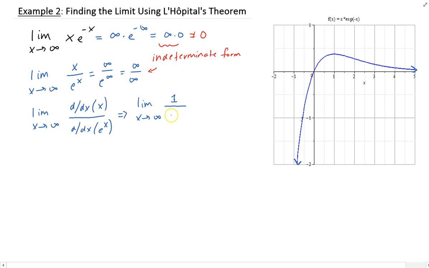Taking the limit of this, you get 1 over e to the infinity. Since e to the infinity is infinity—the exponential function increases as x increases—this gives you 1 over infinity. One over something getting larger is 0.